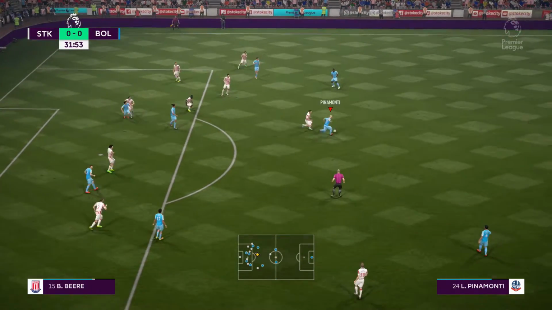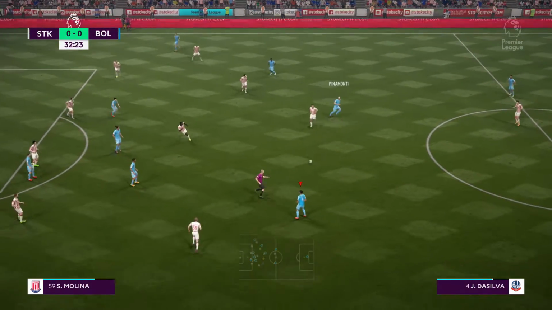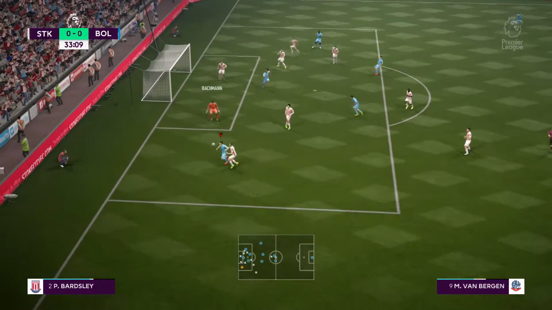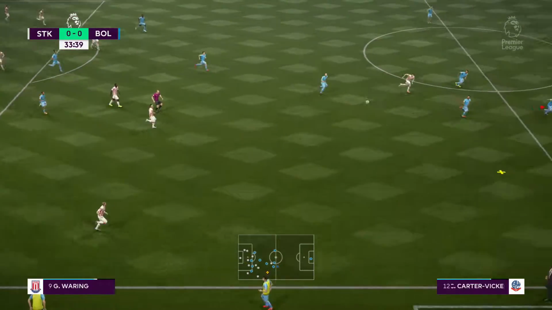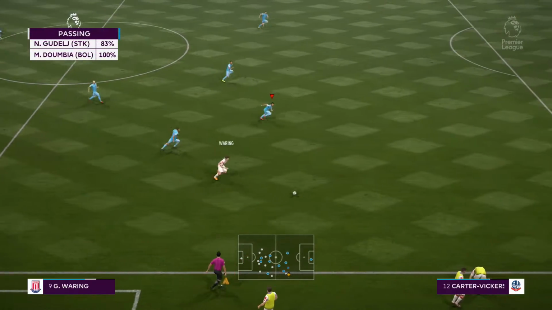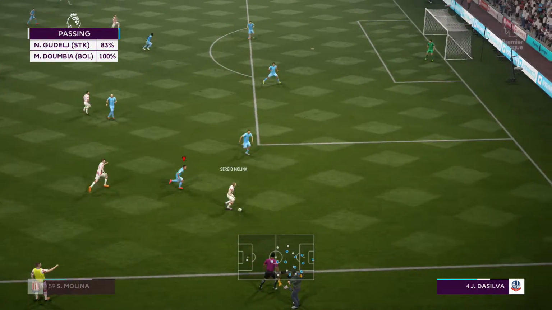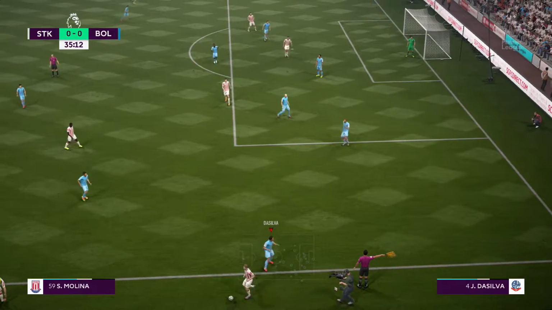Clark. Back to Pinamonte. Defender right on his back. Plays it out wide for Da Silva. Now forward for Clough. And a shot. Oh, and Bachmann gets a hand to it. And Bardsley's going to clear that away. Falls to Vickers. Oh. Waring comes and pokes it away. He's dangerous, as you've seen in the My Player series. Gets it to Sergio Molina, and Da Silva will send it out for a throw.